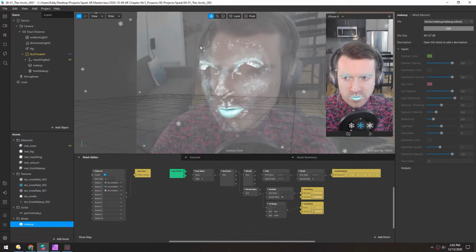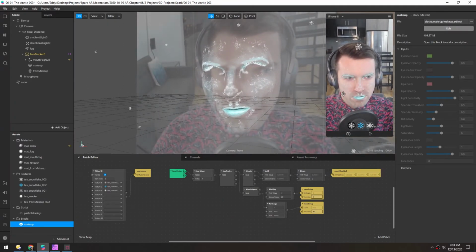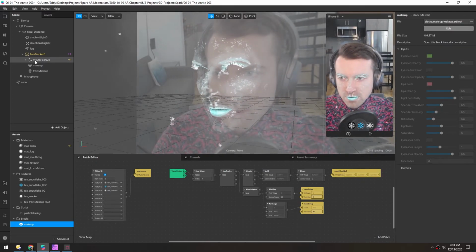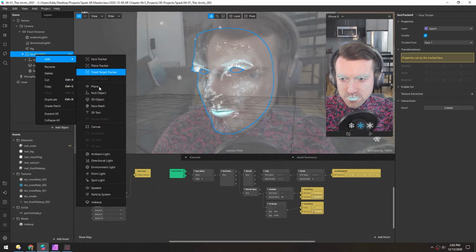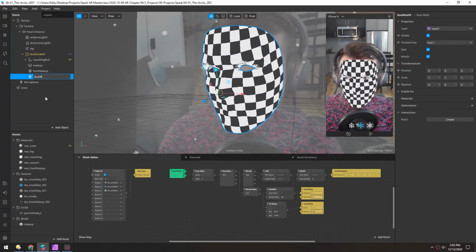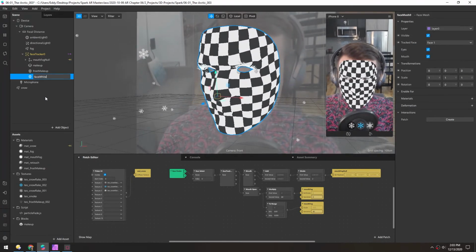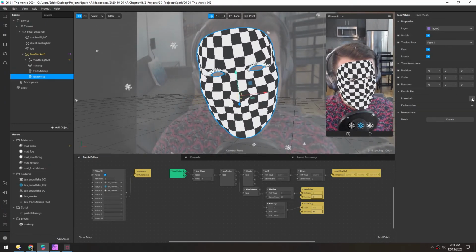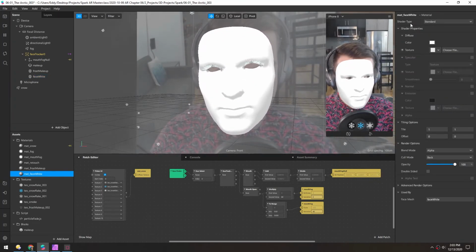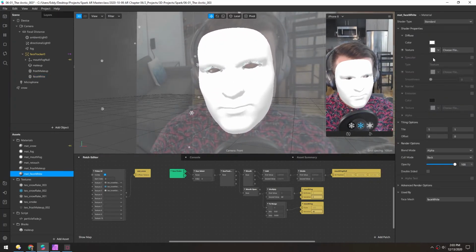Now I think this looks pretty good, but the overall face color I think could use a little whiteness just to make it look more frosty. So let's add one more face mesh and call this face white. And then add a new material. And in the texture, let's add a face alpha.